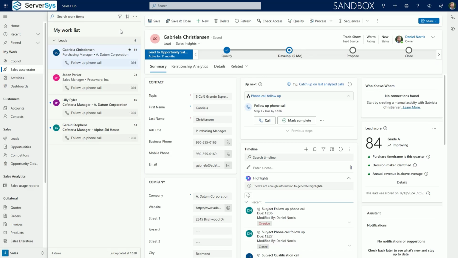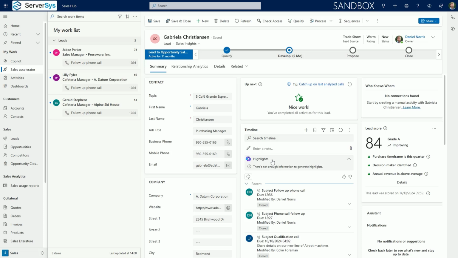Managing dozens or more leads creates challenges in understanding which ones to prioritize. Using work lists, the Dynamics 365 Sales Accelerator helps to manage and prioritize actions on your active leads. Work lists are an evolution of the classic activity list, which details the records that are assigned to you where action is needed today. These tasks may have been created manually or automatically assigned through a sales sequence. Clicking an item will open the record, enabling us to check the next best action. Once completed, the entry is removed from today's work list.